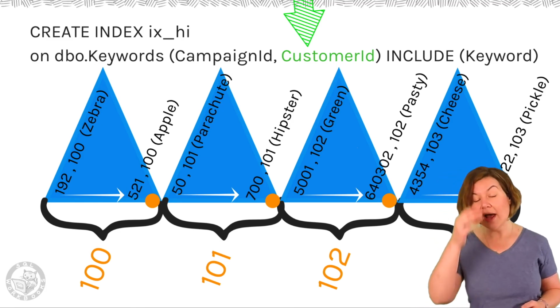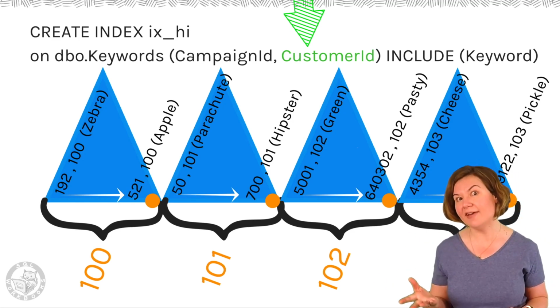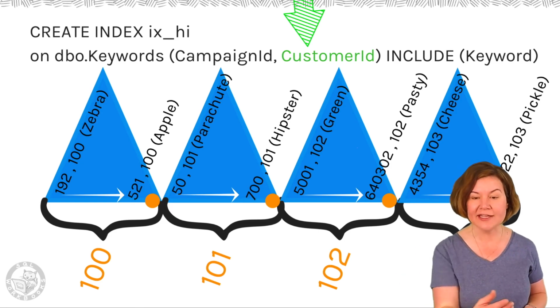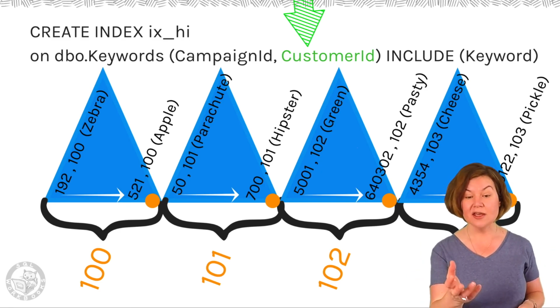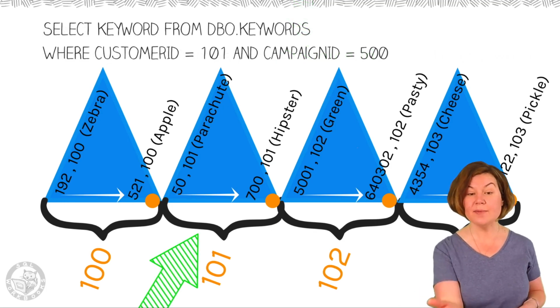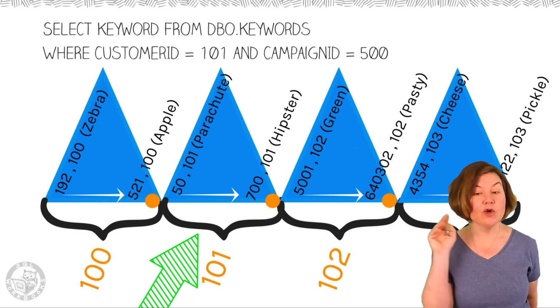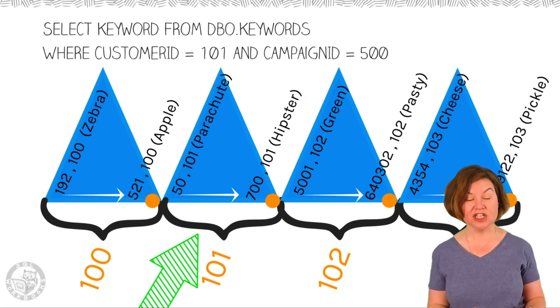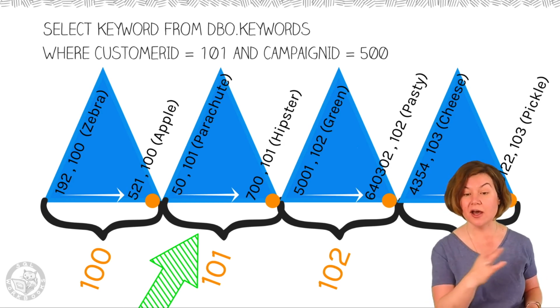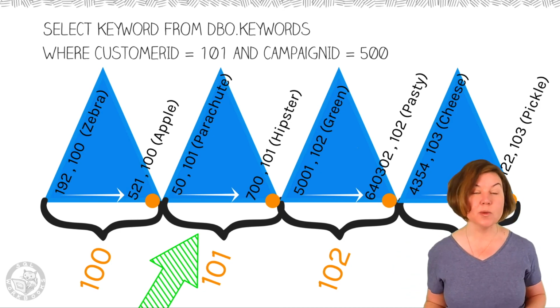So in this case, I just want to be able to find campaign ID quickly, and I want to have access to keyword very quickly. So I create this non-clustered index, and I get a partitioned index for every customer; within the customer, the data is sorted by campaign ID. So if I'm going to run this query for customer 101, for campaign ID 500, I want to know all the keywords. Now it can not only do partition elimination based on the customer ID, but I have a non-clustered index that leads on campaign ID so it can seek directly to that index.